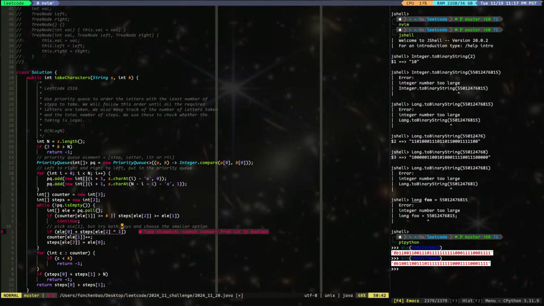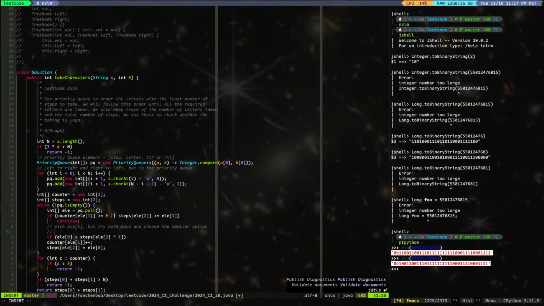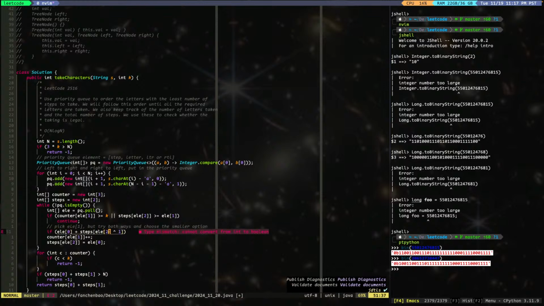Right, that's one way to do it. So if this is smaller than the other way to do it, which will be n minus element 0 plus steps of element 2, right? That's the other way to do it.